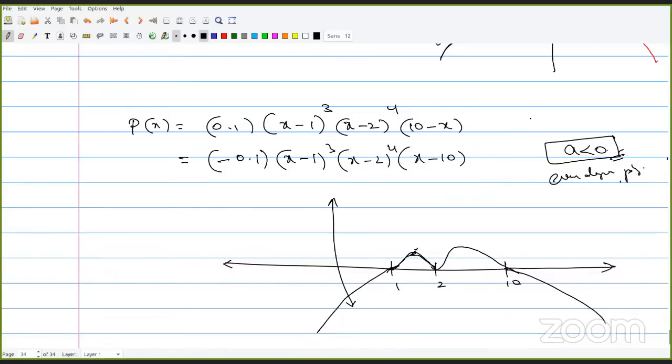Sir, is the number of turning points one less than the number of roots, or is the number of roots equal to the number of turning points? The number of roots is 1 greater than the number of turning points, is it? Yes, sir. For x cube, we have 2 turning points. So it's the number of roots minus 1. Yeah, okay. At most, we will have 2 turning points.